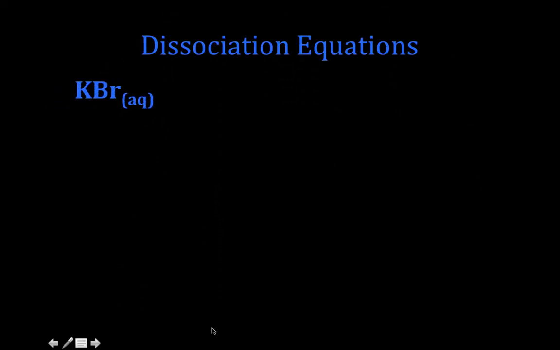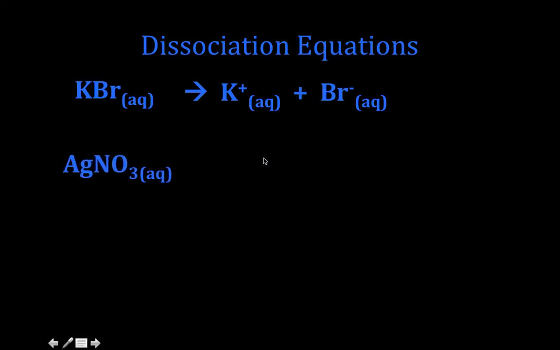Let's look at dissociation equations. So KBr is going to split into K plus and Br minus. Dissociation equations, this is one of the stickiest chapters. You have to put in the states for each chemical, and when they're ions, you have to put in the charge, and it has to be balanced. This is a one-to-one deal, so it's no problem. This is really the reverse of writing formulas. Instead of sticking things together, now we're breaking them apart. So we know that this is going to split like this after the silver.